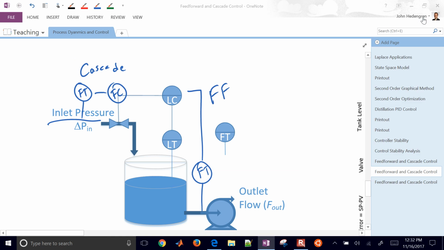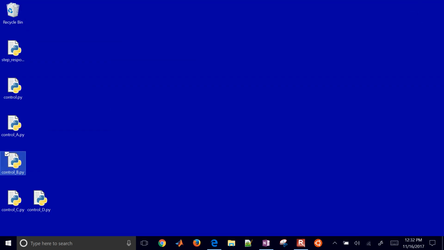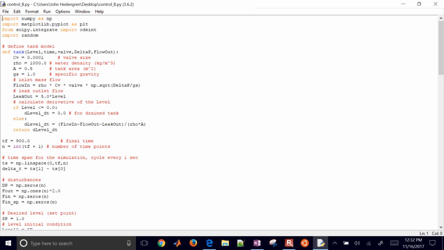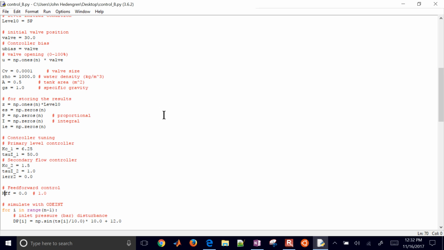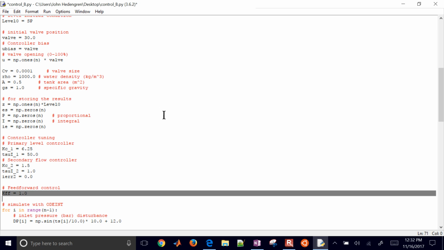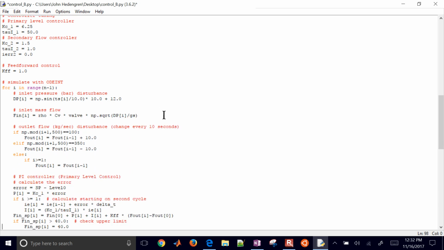So I'm going to come back into my cascade controller. Okay, this was the case B, and let's just add in the feed forward element for the outlet flow and see how well we can control it with that. Okay, so I had this in here by default. So this is going to say if my outlet flow increases by 1, let's go ahead and increase the inlet flow by 1 as well. I'm just going to put my K feed forward equal to 1. This is going to be a set point to the inlet flow, and I already had this in there, but I just changed that to 1 instead of 0. And so let's see how well this works.